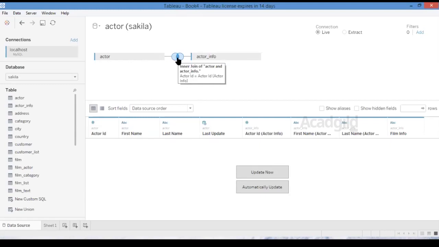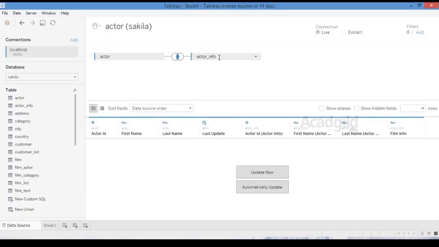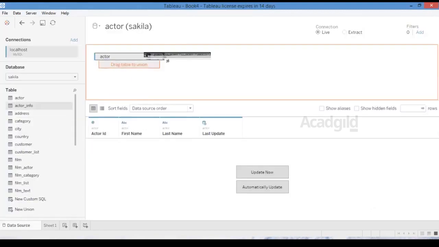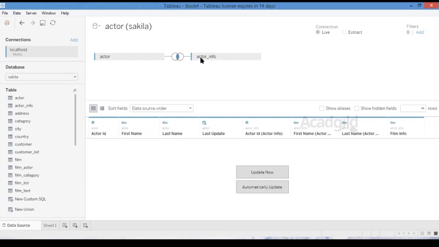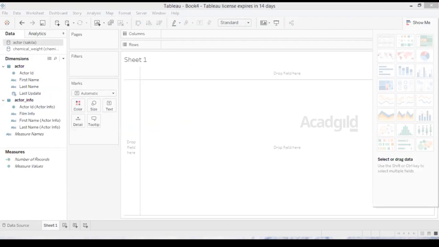Earlier in your MySQL, you would have seen inner join, outer join. You will be using those options to join these tables, with which you will be able to extract your data or use these sheets. Now I have the entire table listing separately. Earlier, we had just one table, with only the most logical join. Now I've been able to bring in these two tables, which gives me a space to extract data or use this data for visualization or dashboarding. So these are all the options we have with Tableau.